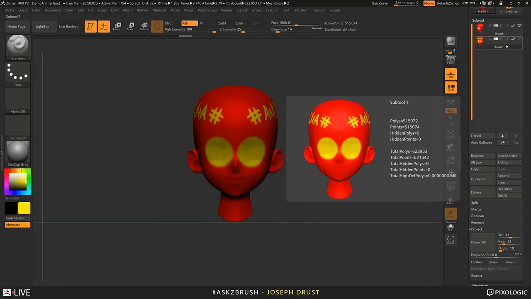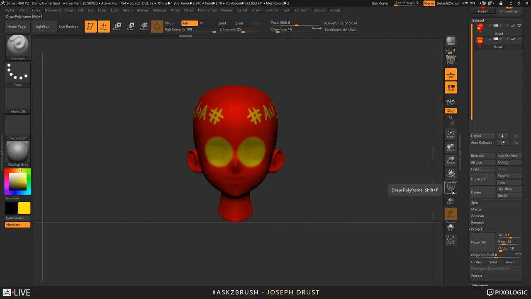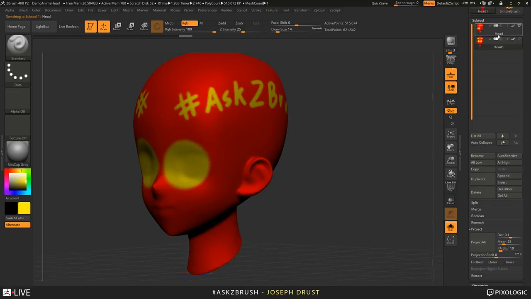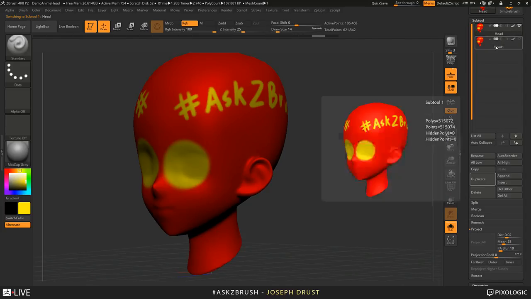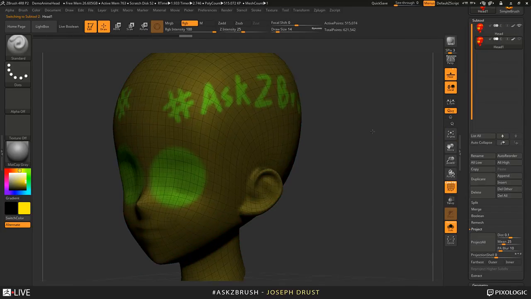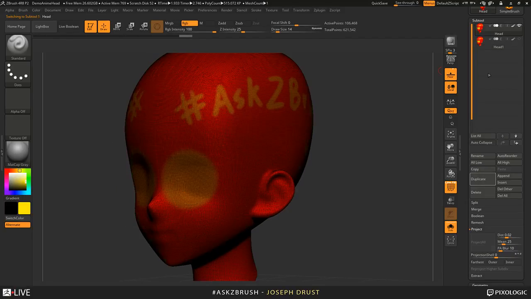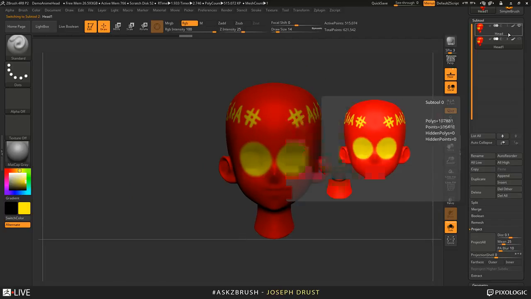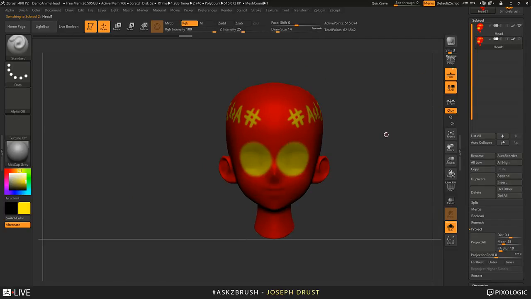Now if I have just the ZRemeshed version selected and I go to Solo here, you can see it should be pretty much identical to the original one. As I'm switching through these subtools, the one with Solo active, you can see I'm not getting any change. And if I turn on my polyframes, you can see this is the version with the ZRemeshed topology, and this is the version with the Dynamesh topology. So basically what I've done is I've retopologized the model, and I've now projected the details back from the high resolution version. And this workflow is pretty much the majority of the one that a lot of people do.